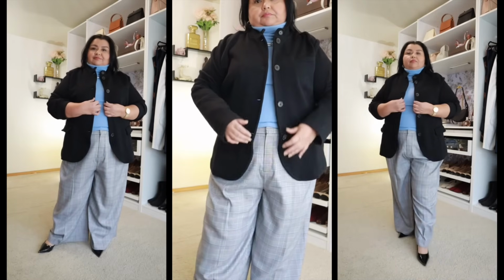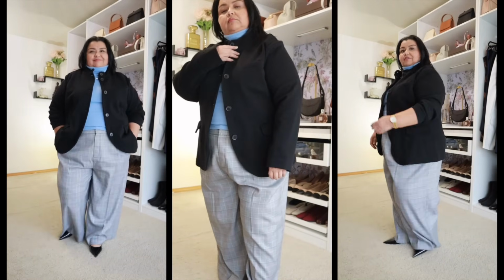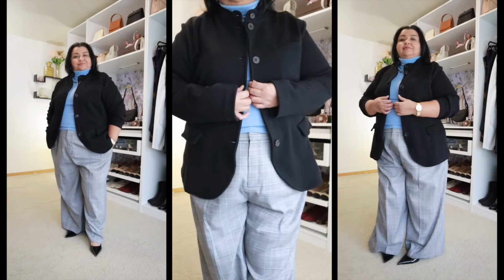I wanted to try a different silhouette where blazers were concerned, and so that's why when I saw this blazer, it caught my eye. This has got more of a military styling on it. I picked it up in a 2XL. They have two colors available. This was also $50, which I thought was a really great price. This is made of 60% cotton, 36% polyester, and 4% spandex.